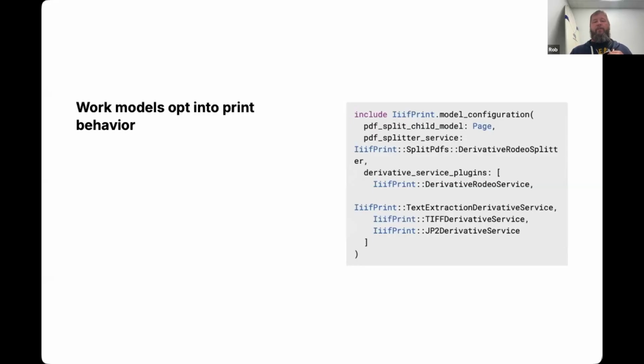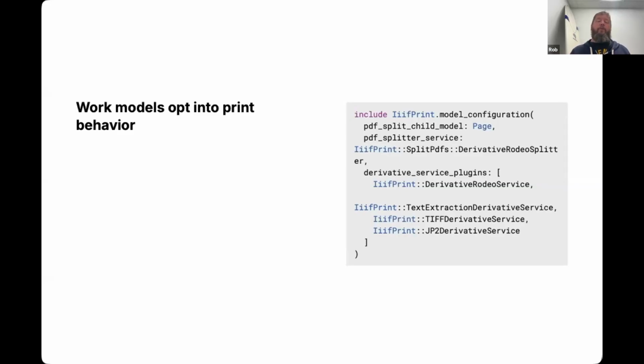We specifically focus on taking PDFs, splitting them into child objects, and creating either high-res TIFFs or high-res JPEGs from those pages. This allows us to display a PDF in the UV with all of its component pages, to search across those pages, also with other IIIF viewers, so the UV, Mirador, etc. That gives us all of that capability.